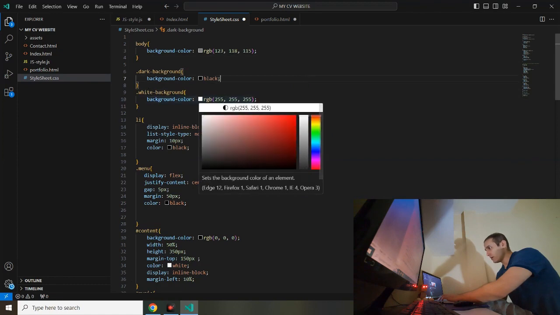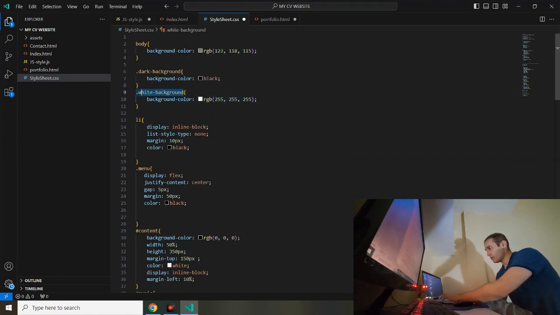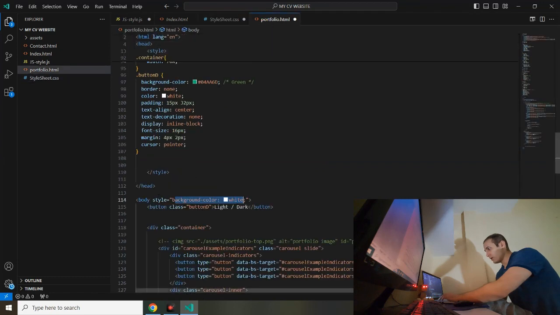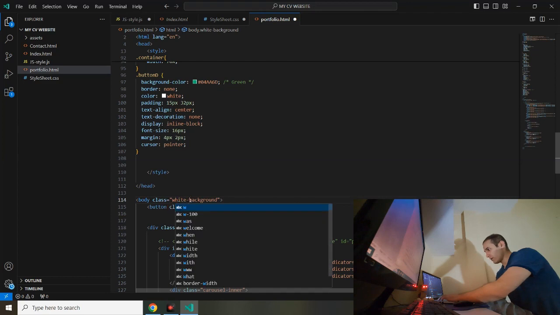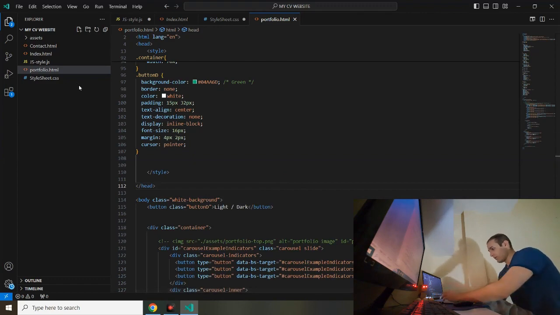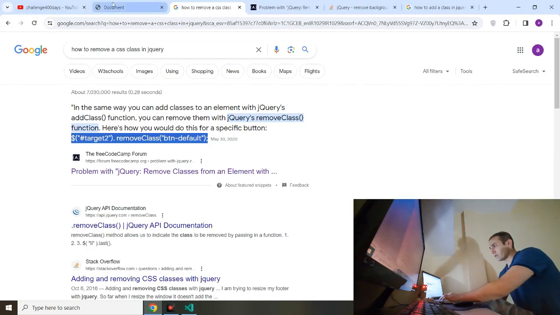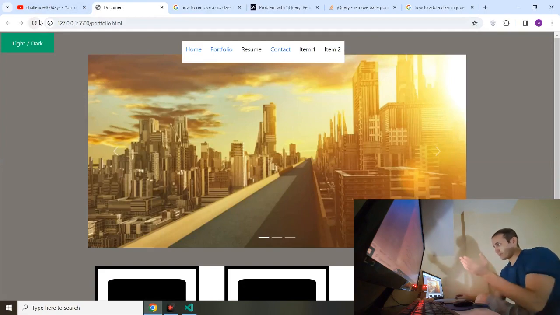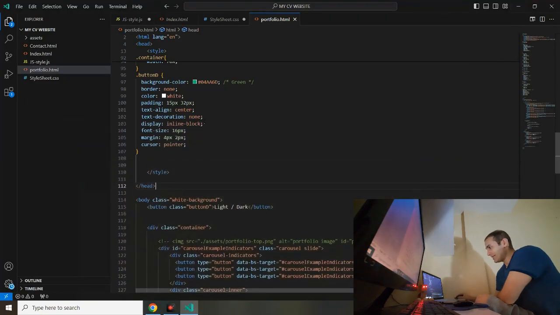Okay, and let's say class of white background. Come on, white background. Control S. When I open the website right now, nothing should be changed. Come on, it's changed.